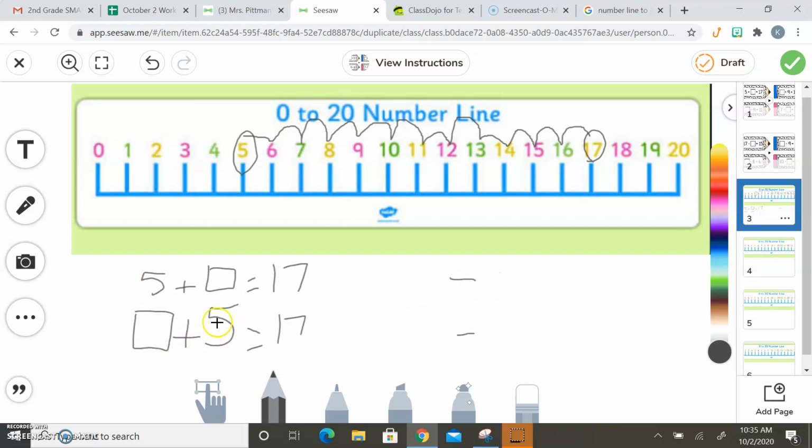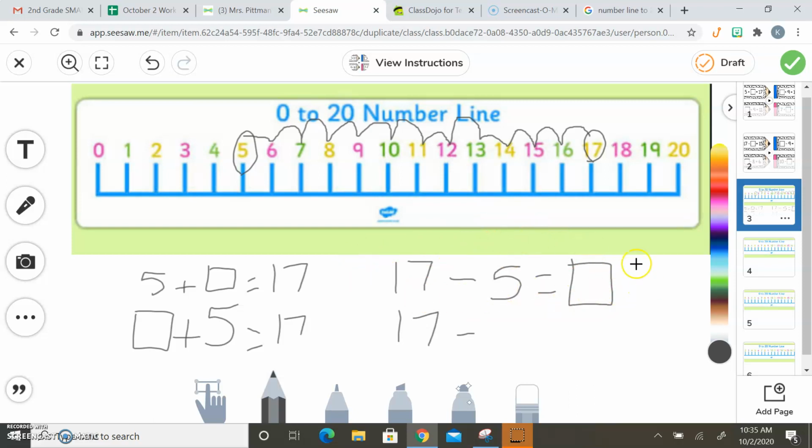So now I'm going to look at subtraction. I know that my family is 5, box, and 17. So I know when I subtract, I'm going to start with the biggest number, which is 17, and then I can subtract my littles. So if I put a 5 as one of my littles, then that means I'm only left with a box. So when you look at this problem, can you solve it?